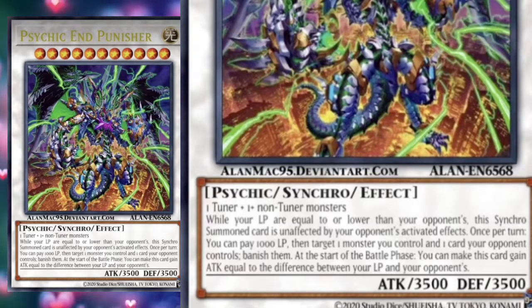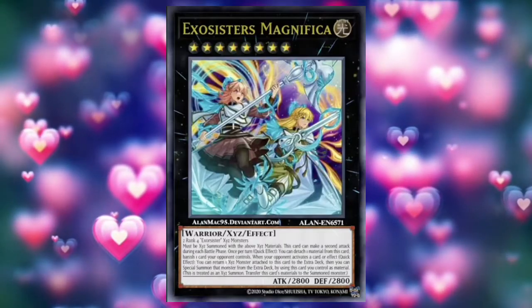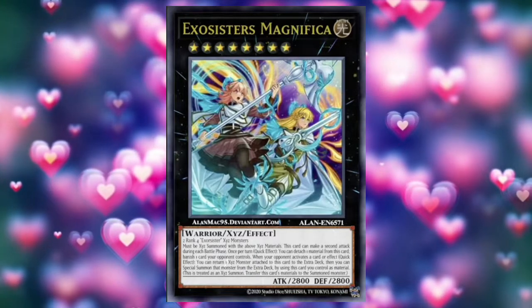Once per turn, you can pay 1,000 life points. I see what they did there. Then target one monster you control and one card your opponent controls and banish both of them. And at the start of the battle phase, you can make this card gain attack equal to the difference between your life points and your opponent's. That is a silly card that is really, really powerful.